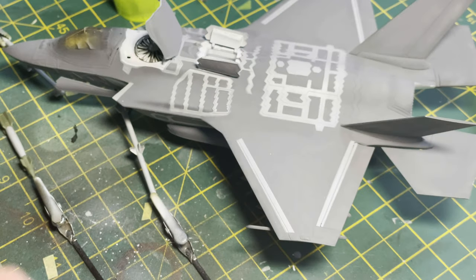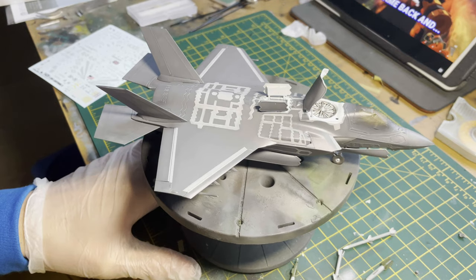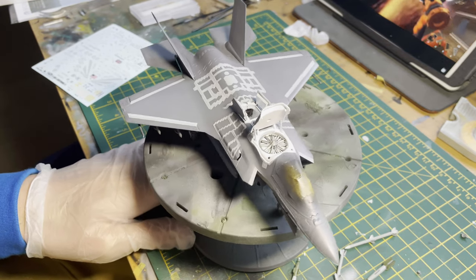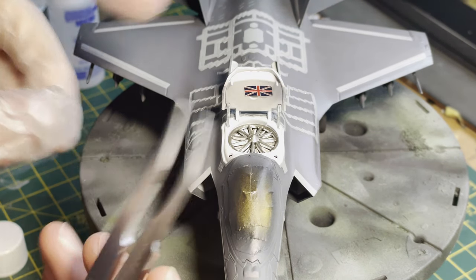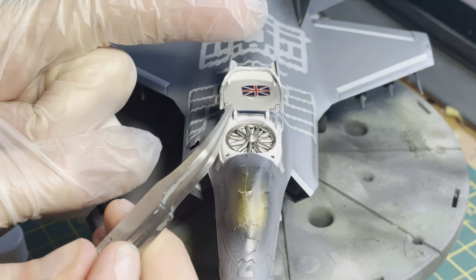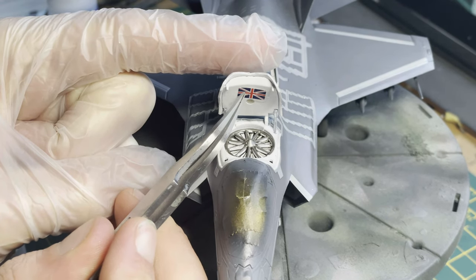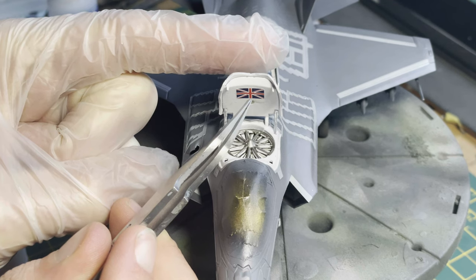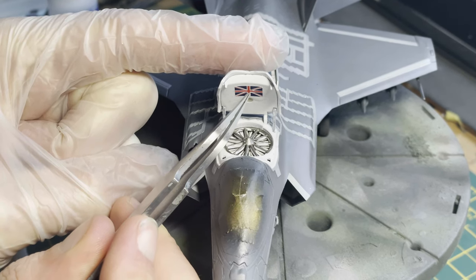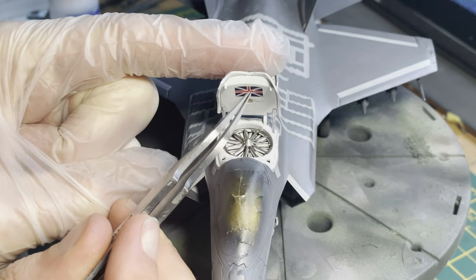It was then given a nice gloss coat to give it a good base for any weathering or decals that I was going to do. I like using Mr. Hobby's gloss, as it's durable and it's quite easy to use. So for applying decals, I use Microset and Microsol. If you're not too sure what those are, Microset is pretty much a decal setting solution and Microsol is a decal solvent, so it softens them and makes sure that they conform to all of the details.